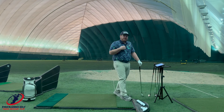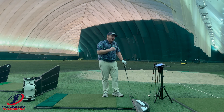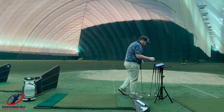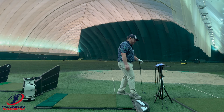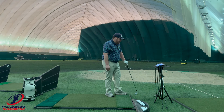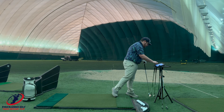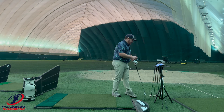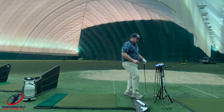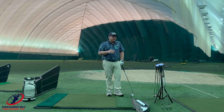Based on my own feeling and what I liked, my top three game improvement irons of 2024 — I would put the Callaway up there, I would put the Ping up there, and then my third is very close. I didn't hit it very well, but I've always enjoyed Mizuno — it's between the Mizuno and the TaylorMade, and I think I'm going to go with the TaylorMade. The Mizuno was a close fourth. My top three are the Ping, the Callaway, and the TaylorMade.